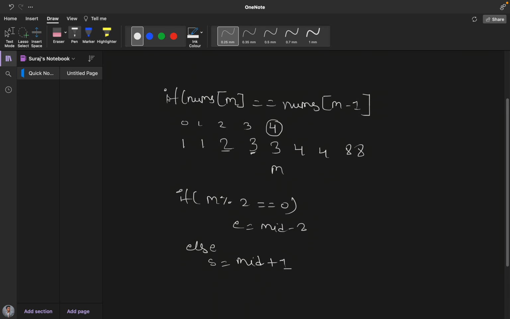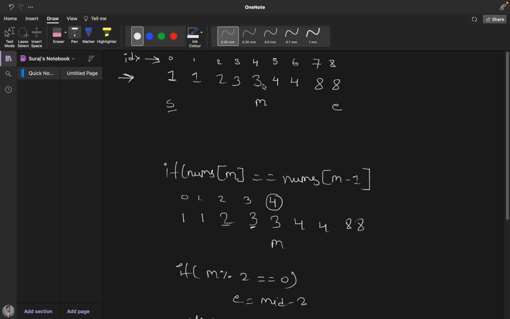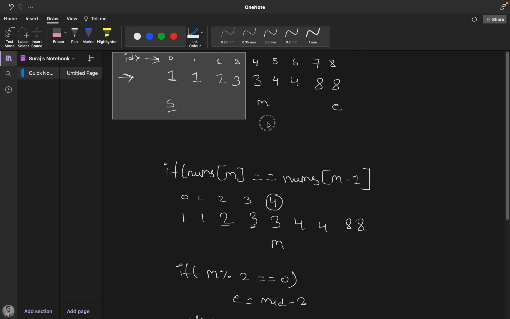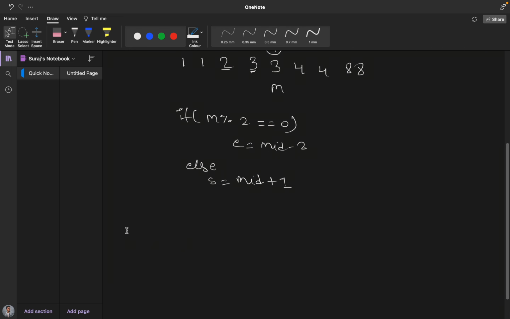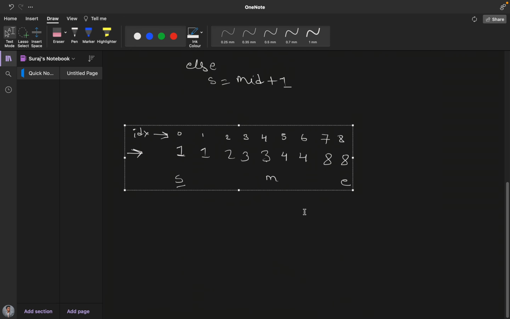Now let's say if it is present nums of mid, like mid is something different in this case, not this 4. Mid is something 3. Okay, let me copy it. Okay, so let's say our mid is 3 in this case. This is my mid.